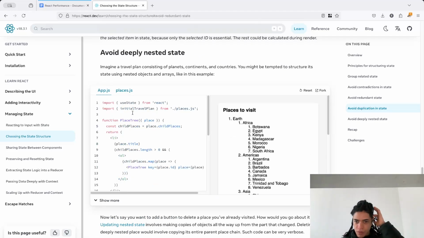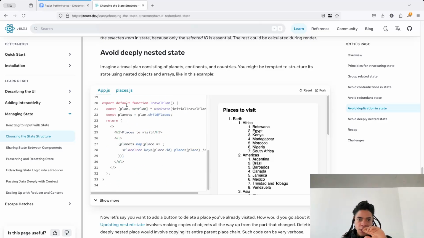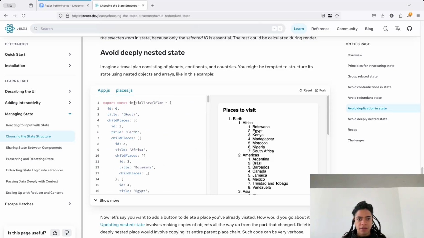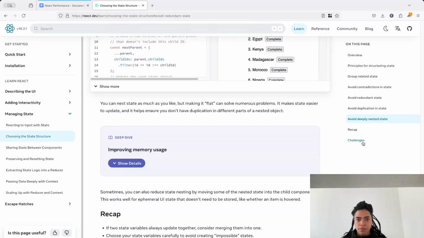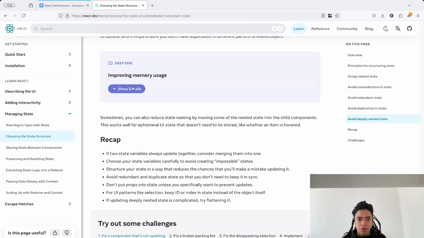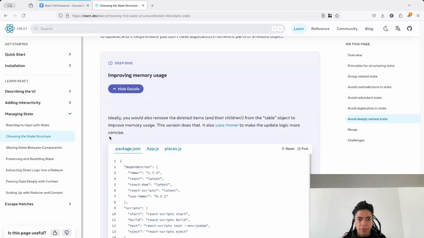Yep. Avoid deeply nested state. Yeah, totally. And recap, improving memory usage. To remove the deleted items and their children from the table objects to improve memory usage.